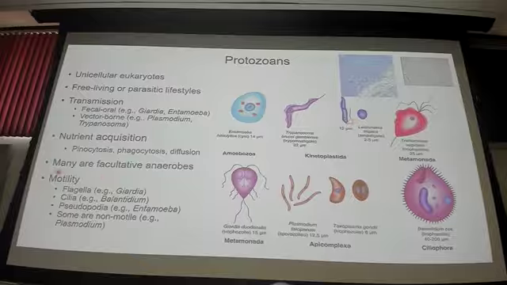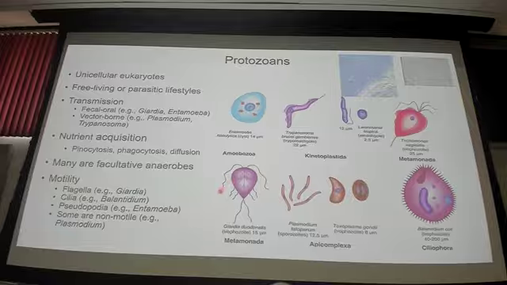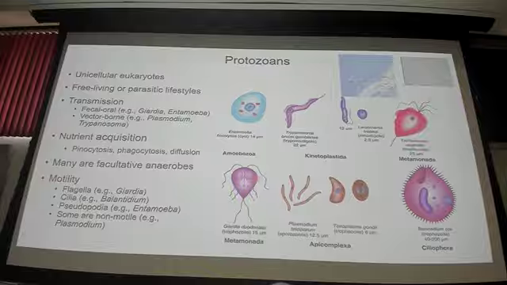In terms of motility, this is one of the most important things for classification purposes. We have flagellates. So we've talked about flagella before in the context of bacteria that usually might have one or they may be covered in flagella. But with some of these metamonad parasites like Giardia, you have 8 different flagella coming off the body, symmetrically aligned. Most of them are probably for steering and motility. And even Trichomonas vaginalis, you have 4 flagella up front, and then 1 for steering in the back, like a little rudder. It's an axostyle running down its body.